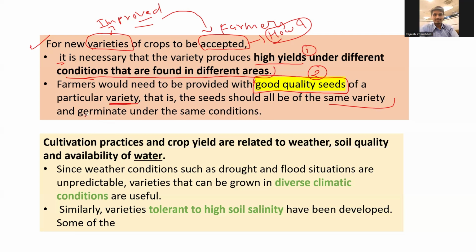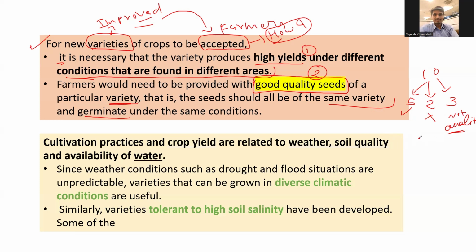And the next point is that seeds should germinate. What if out of the 10 seeds, 5 germinated, but 2 do not germinate? See, I will write over here. There are 10 seeds of a mango, and let us divide this into 3 groups. 5 seeds are germinating with good quality, so that problem is solved. But there are another 2 seeds that do not germinate. They did not grow at all. And the other 3 grew, but they are not of the optimum quality that you desire. So there is no quality in those other three.